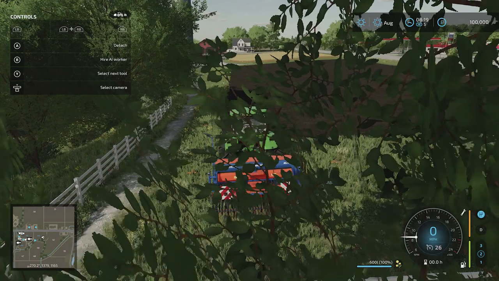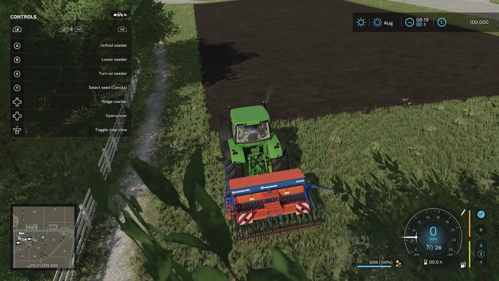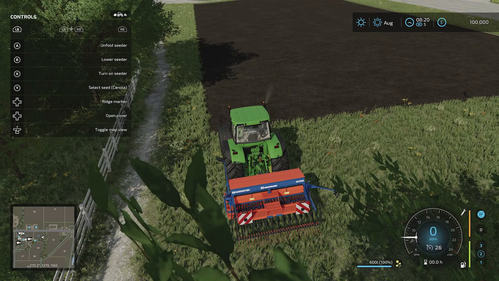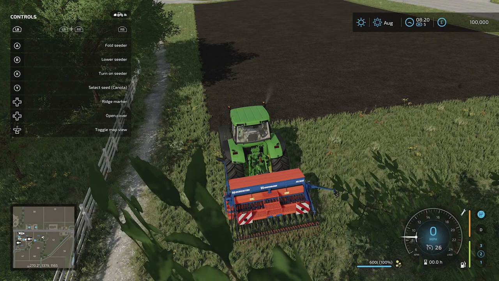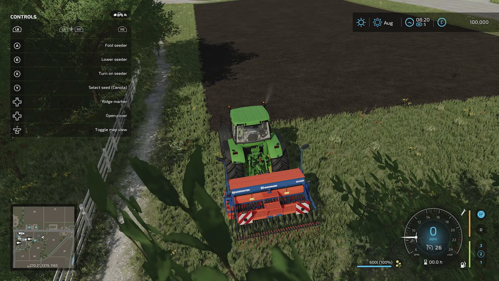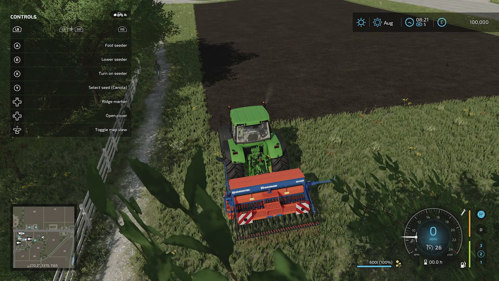All right, so we've got that down. And in the tutorial, it doesn't tell you to put that down, so that's quite an important thing to point out. We've then got the option to unfold the seeder or fold the seeder. So we can unfold it or fold it, whatever. So which way do we want to go? So I've unfolded it. I've actually just put my ridge marker back up. So let's just do that again, just get that back to here. So that's cool.